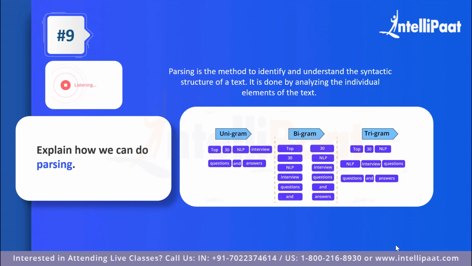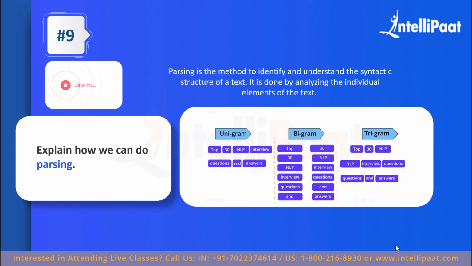So to tokenize a text, we can use word_tokenize from the NLTK package, and for extracting unigrams, bigrams and trigrams, we use the functions named unigrams, bigrams and trigrams from the NLTK package. So we use it like nltk.unigrams and we give the argument as the text, then nltk.bigrams, then we give the text, and nltk.trigrams and give the text, and then we'll get the output. Also for parsing n-grams, we use nltk.ngrams and we give the text with the argument n, which tells the machine that we have to parse the text in this many number of tokens. So this is about how we can do parsing.